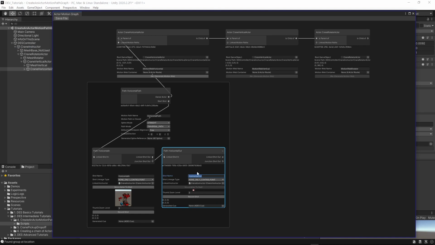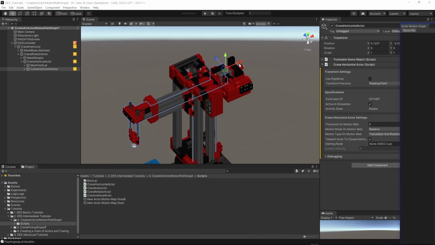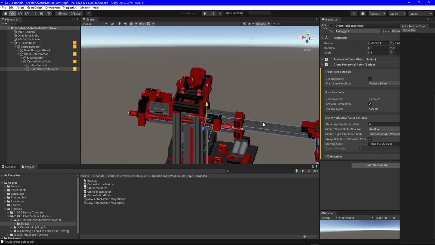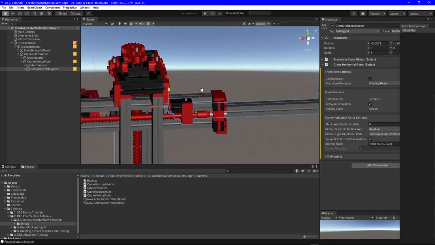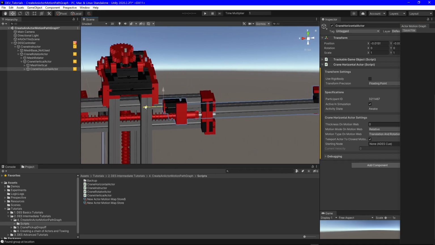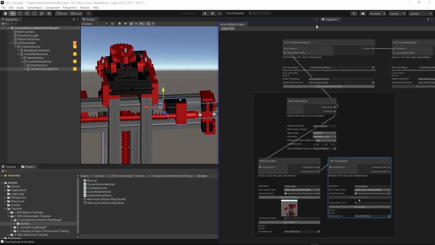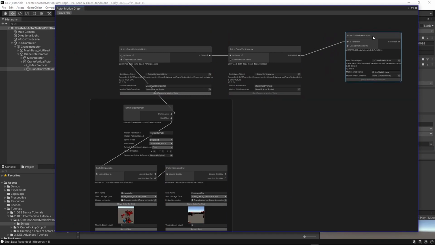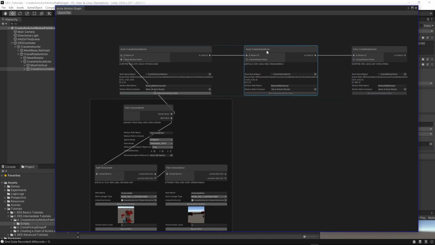And now we should put it to the most outward position. So then we move the crane horizontal actor to the most outward position. So I have to eyeball that a little bit, approximately there, I suppose. And then we will create a shot there also. Record shots. Okay, so those two are now linked together. Then we will focus on the vertical actor.